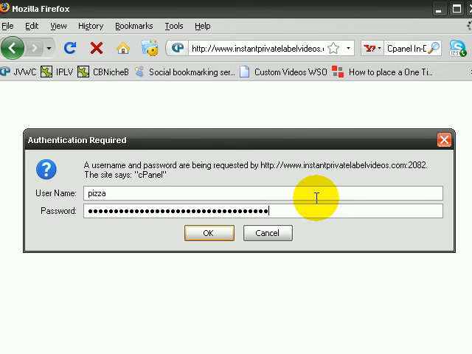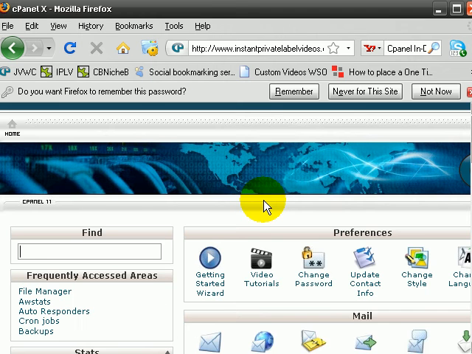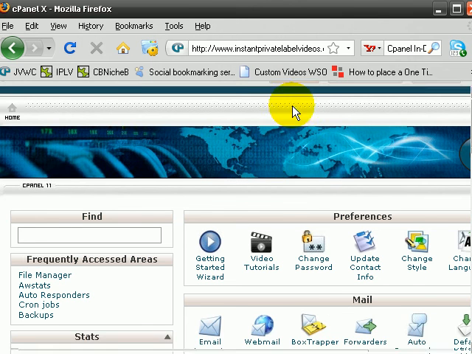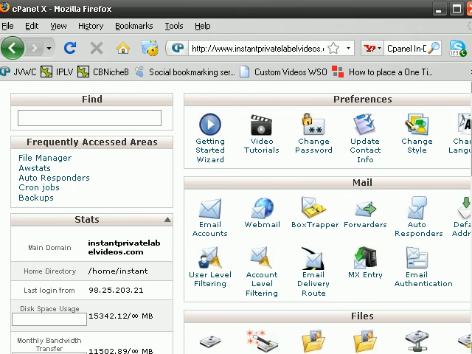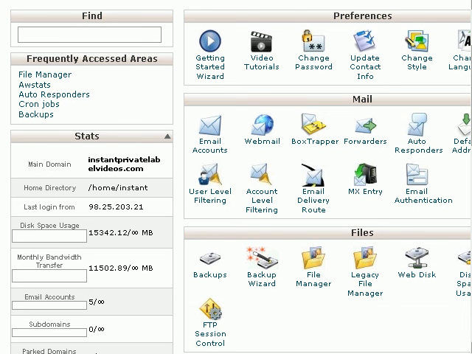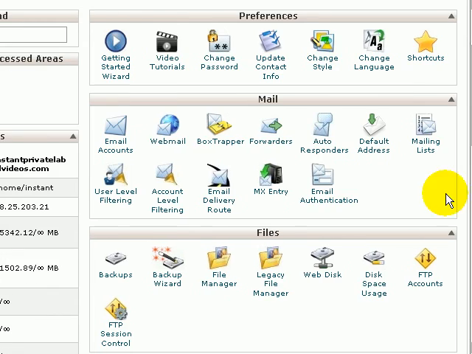After that, we press OK. And there we go. So this is cPanel that we're looking at right now. I'll move it up so you can see it better. And what I'll be doing is basically going over this side here.